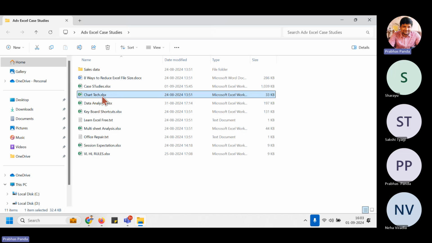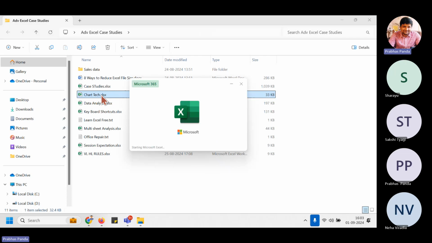And now we are going to discuss when there is a need for charts and graphs, what is the essence of that, how it plays a role, what we can present in charts and graphs, and how to make the right call on the selection of charts depending upon the data. We are going to discuss everything. All right. So let's open that file.